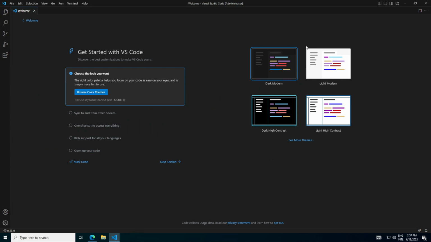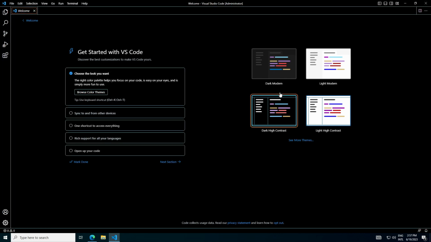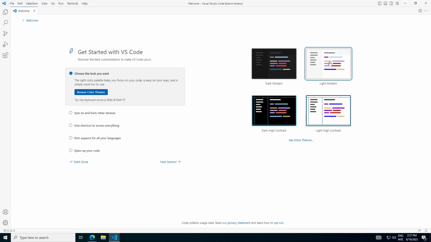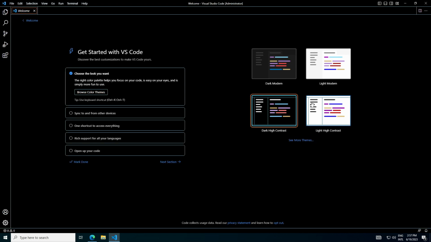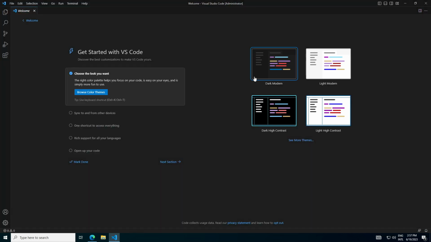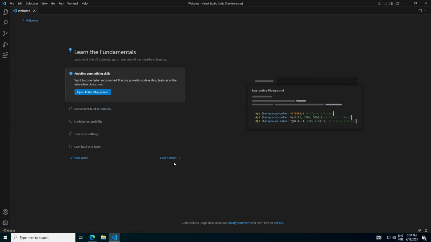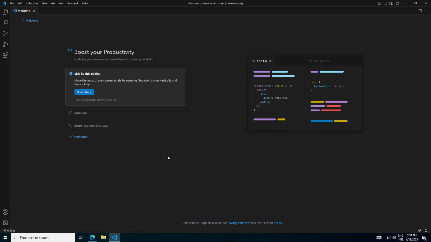Now this part is preference. It's really up to you what you want to do here. I like to have colorful dark mode. You can go to this. It's a little bit hard on the eyes after a while. And then there's these high contrast versions that are down here. I'm not a big fan of high contrast. I like the dark mode. Dark mode with very colorful text is my go-to. All right, and then you can set this up any way you want to. I'm just going to leave a lot of the rest of this as defaults.